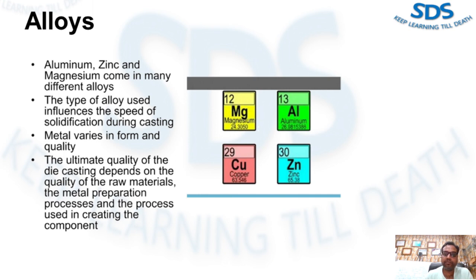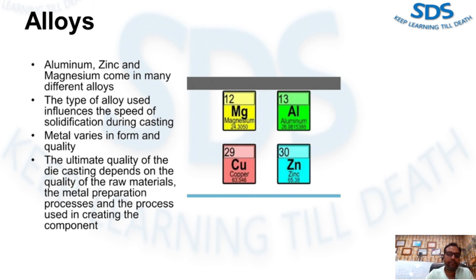After completing this video, you will be able to identify three typical forms of metal, and explain the difference between primary and secondary metal. You also will be able to identify 4 quality standards to follow when receiving ingots and so on. And you will be able to explain why process control is so important in the melting area. You can use this information to identify the similarities and differences between common alloys used in die casting.